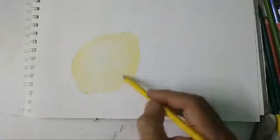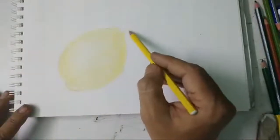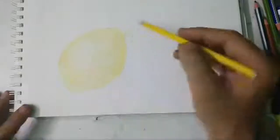So here you are seeing that I have left this area almost white, but now in between I will apply a very light tone of yellow. Now this area is to be done yellow. Now the other lemon also has to be done. So here also the color is the same.